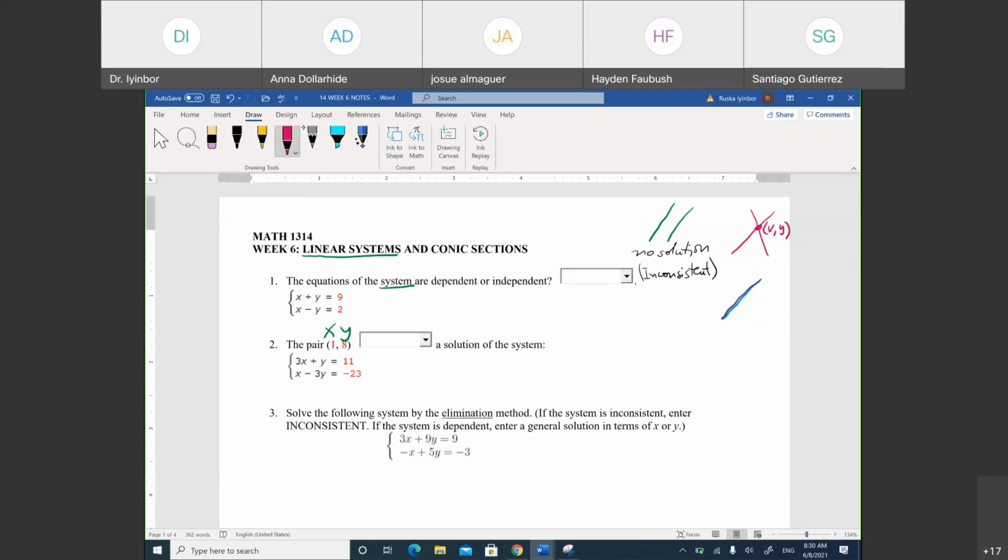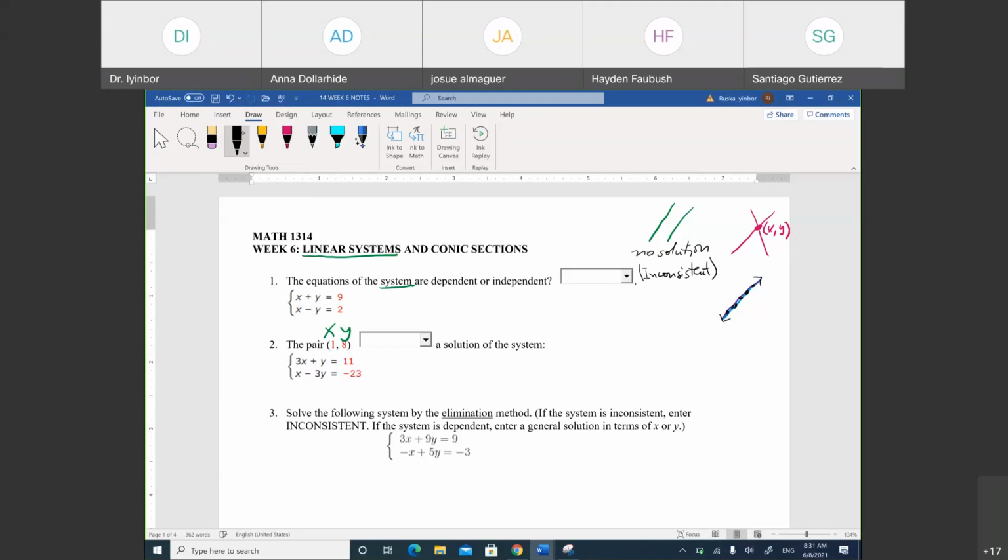And then the third case is when you have two lines which are technically the same line. They are the same equation. They represent the same line, and the graph looks like the lines on top of each other. So in this case, you have an infinite number of solutions, because any point on the line is a solution. And the lines continue forever, right?